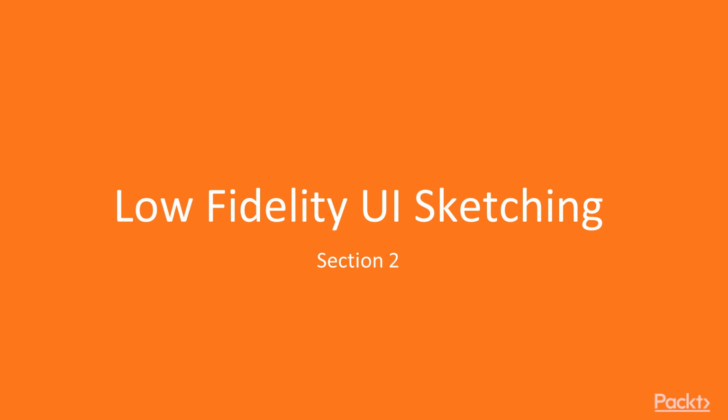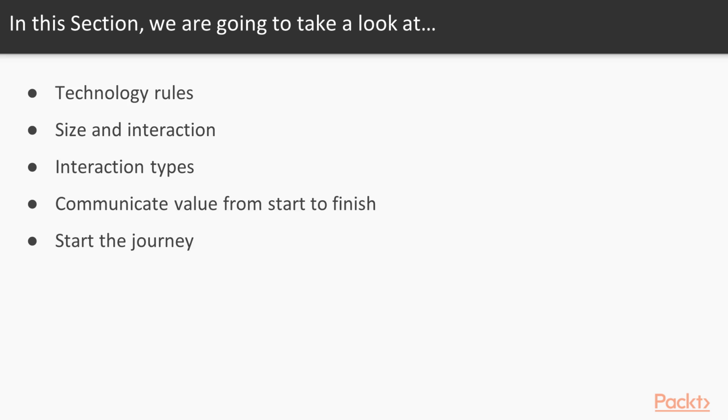In section 2, we're going to be starting on low-fidelity sketching. It's a really important aspect of doing user experience design and learning some of the fundamentals for quickly solving problems. So let's get started. Throughout this section, we're going to understand some rules around our technology. What are the pixels? What are the sizes? What are some context and screens? All for getting us starting to sketch and understand what we're doing.